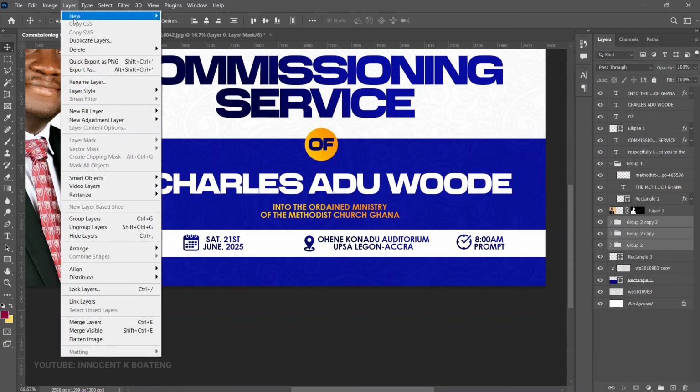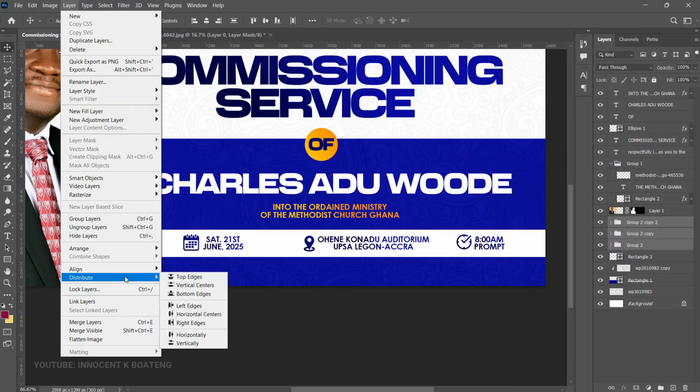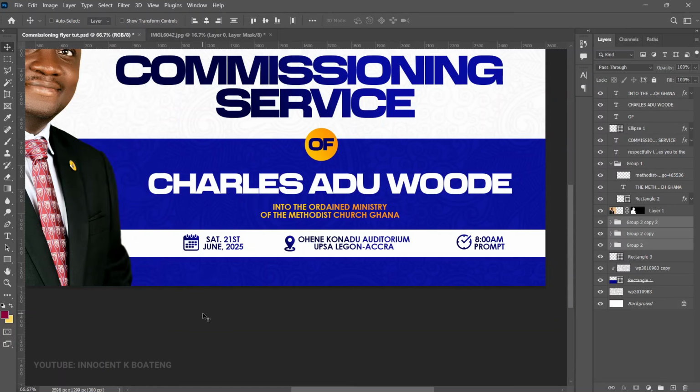Now for these three, the date, the location, and the time, select the first one, hold Shift, and then you go to Layer, look for Distribute Layer or Distribute, and then you can see that distribute it horizontal center. So that means that the spacing between the horizontal from here to here should be the same as here to here. This helps to keep your spacing aligned, because if you can see, the spacing are not the same, but if you change it to distribute, it distributes the spaces evenly. You can do the same thing for vertical if it is going from top to down as well. I hope that makes sense.